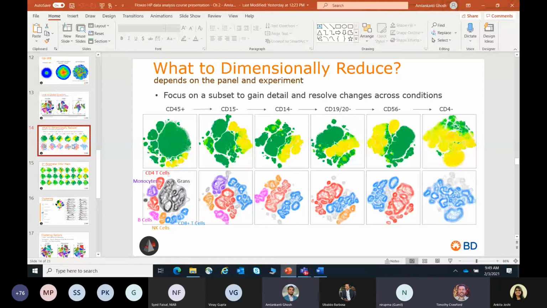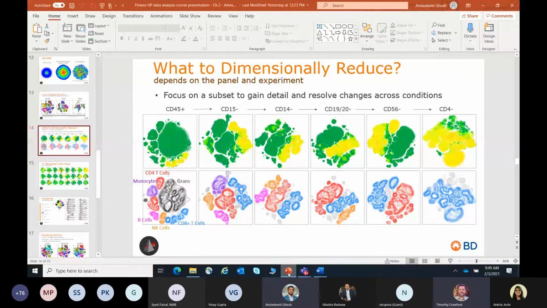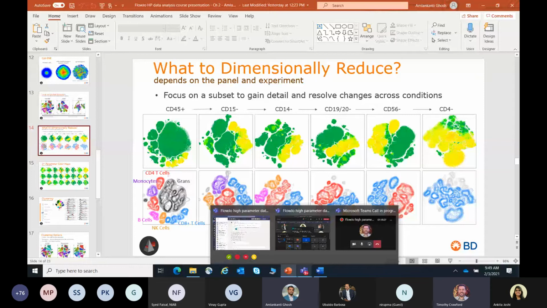Okay. So it means that I have to only get the CD8 T cells and then go to the dimensionality reduction strategy. Correct. And that's part of the cleanup process, right? You can gate down to as clean or clear a population as you need to get the resolution within a lineage or a set of lineages.